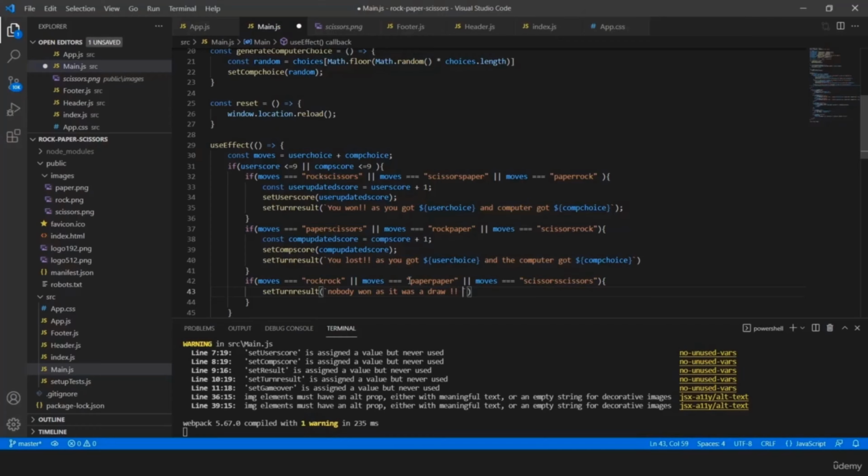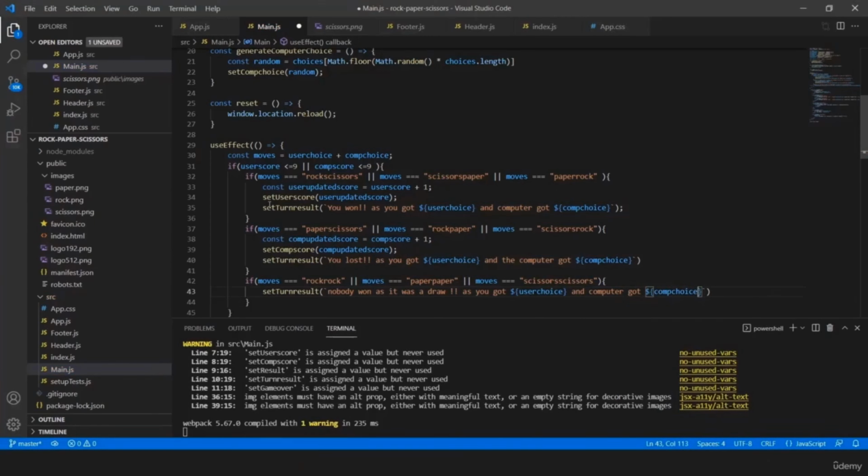We can also provide what values we had chosen, like as you got user choice and computer got comp choice.